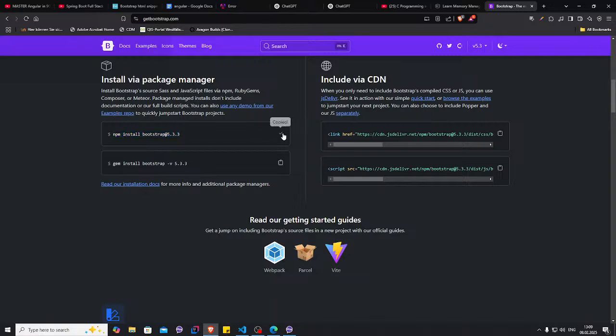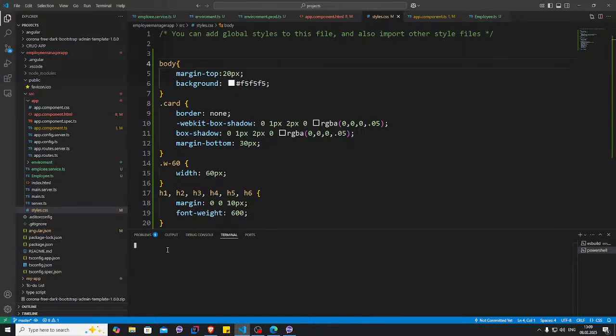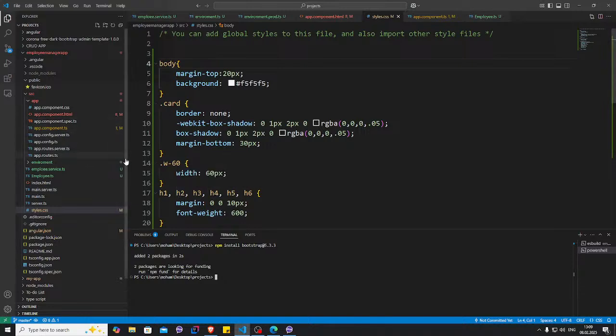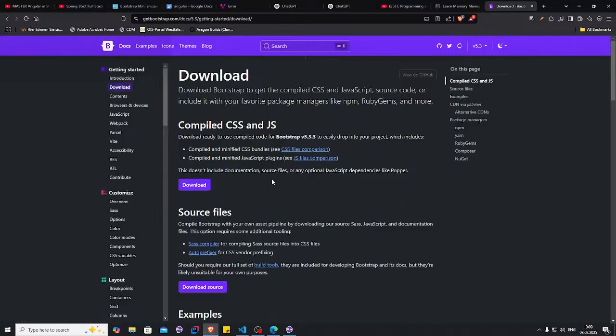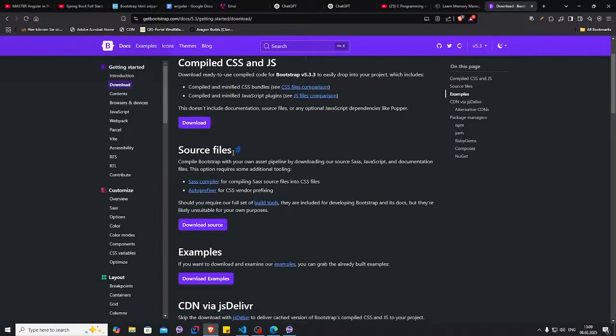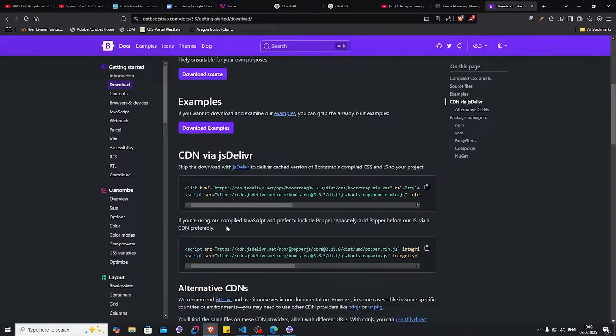I think I'll go with this one for now. We need another one because I think this one is a bit older. Let me read the installation docs: compile source via the CDN, just the script.